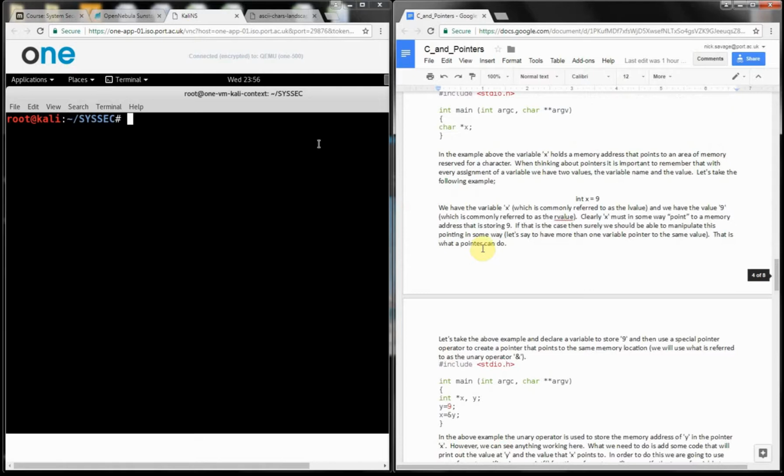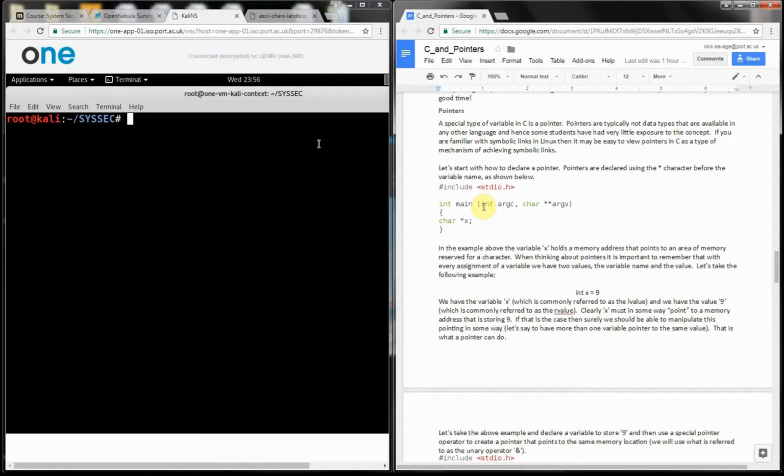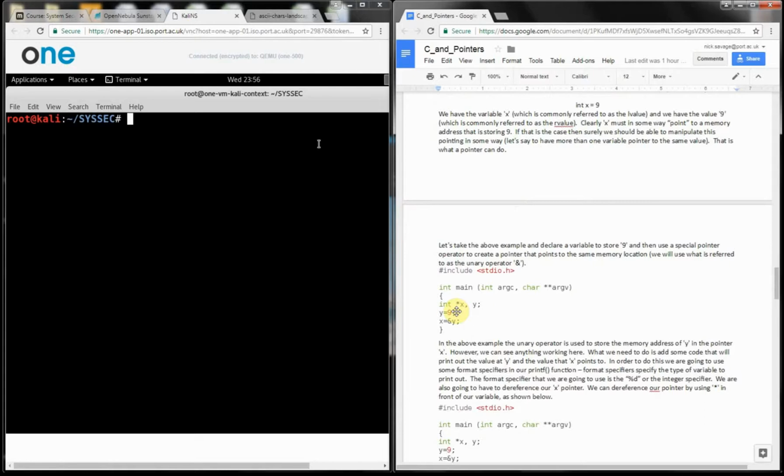I'm declaring this as a pointer to an integer, and I'm then declaring y as being a standard integer variable. I'm putting a value into y, and I'm making this pointer equal to the memory address of y. That means that when I deal with x, I'm actually able to look at the contents of y, because x points to the memory location of y.